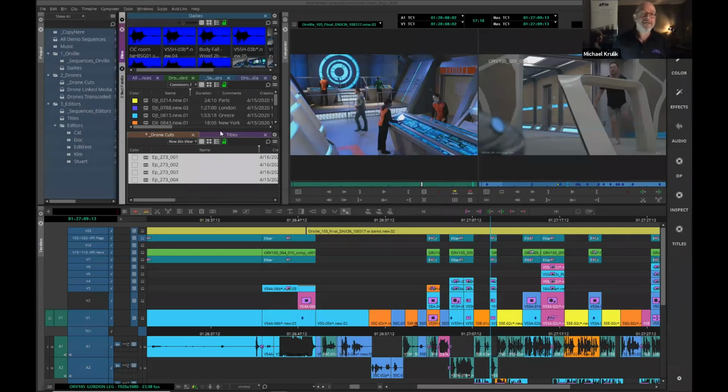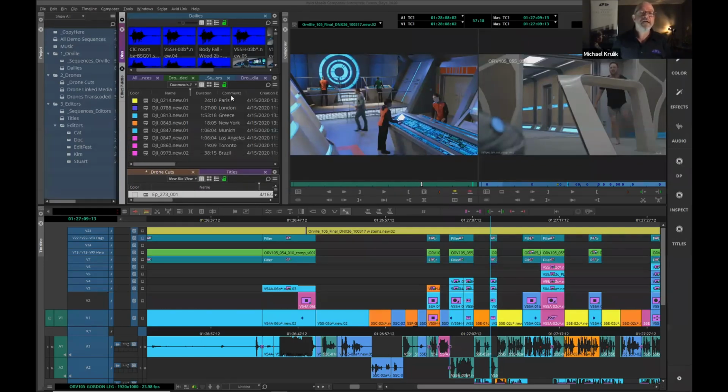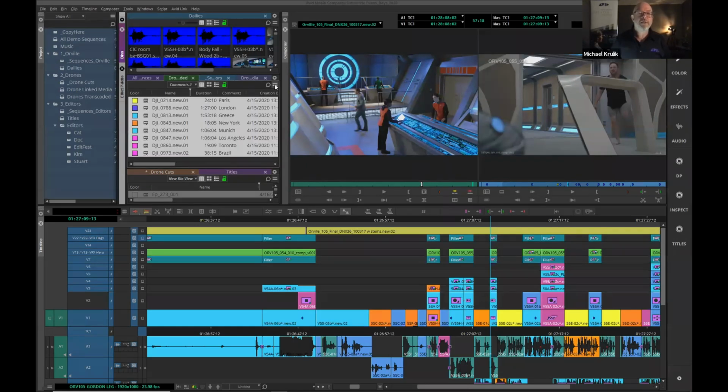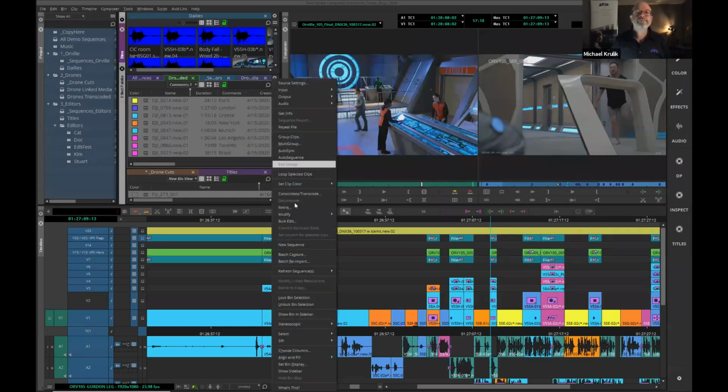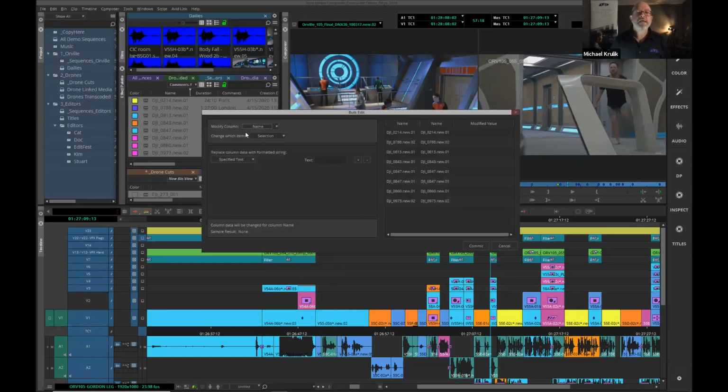That's pretty awesome. Let's say I want to have comments. I have comments here for these drone shots. So I can go in and select all of these shots here. We'll go to bulk edit. And I now want to change those selections. I want to call them, we'll just say drone underscore, but I want to add specific custom column metadata of the comments.